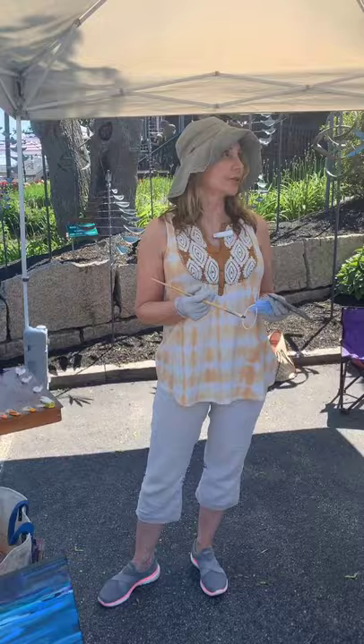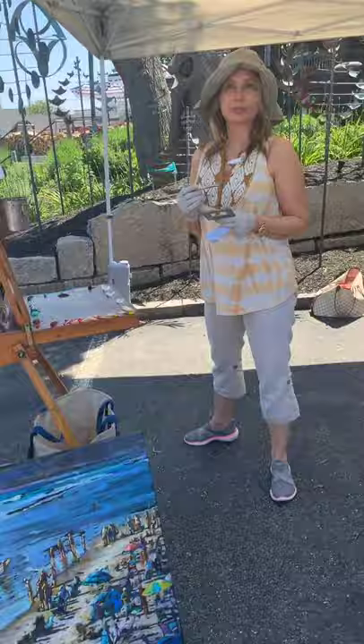I learn a lot from painting outside — how to simplify, focusing on shapes. But I love painting cars and trucks, so this works for me. Don't you have a lovely little truck painting? I do have a little truck painting. It's probably still a little wet. Isn't that sweet?